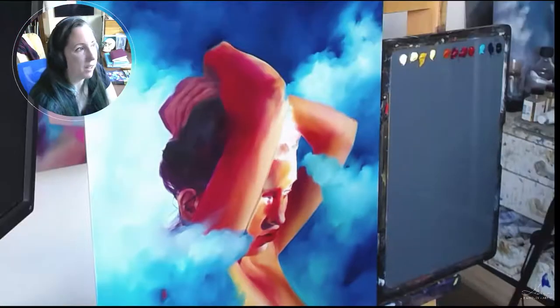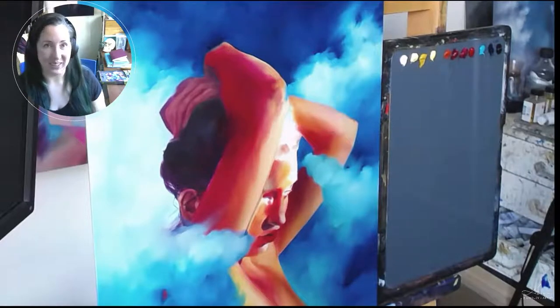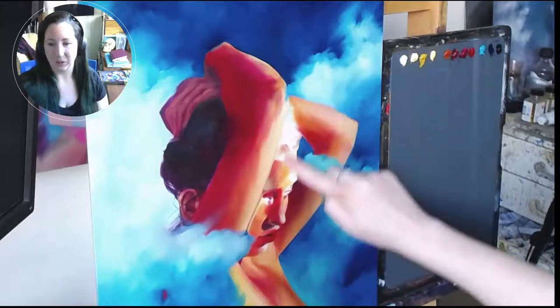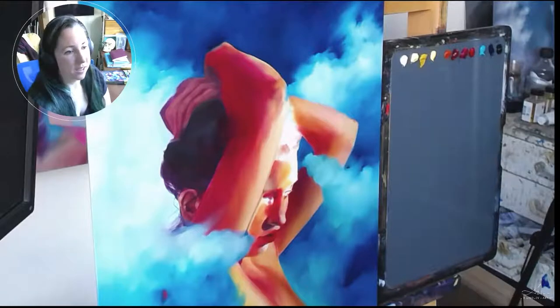This one is probably halfway, I'm going to say. Not quite the same process as yours with the beautiful left to right, but we've gradually blocked her in. I've just got a few areas here that definitely need to be filled in. So that's what we're going to start with for sure.